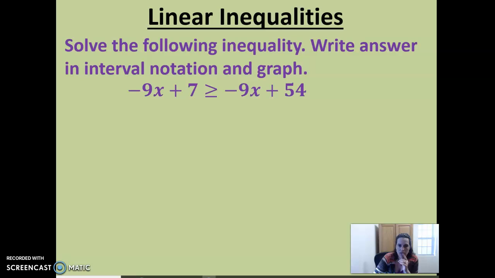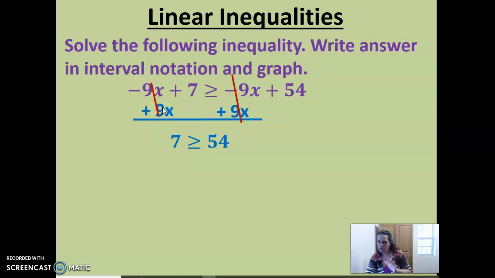All right. I didn't put a number on this one because this one works out kind of weird. If you ever wind up in a reason where whenever you're moving that 9x to the left-hand side, it's going to cancel on the right-hand side, but if it also cancels on the left-hand side and your x's disappear, you're not going to have a normal answer. This is going to be one of the weird ones.